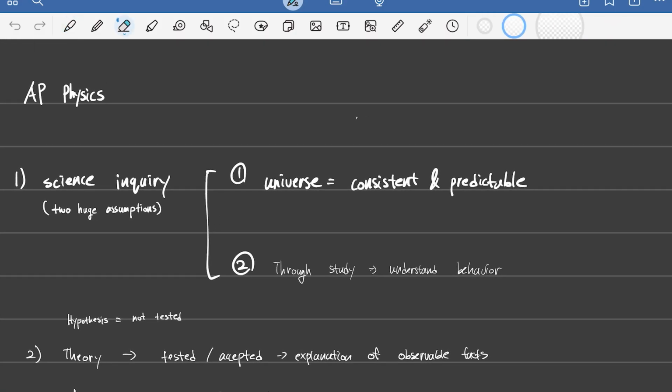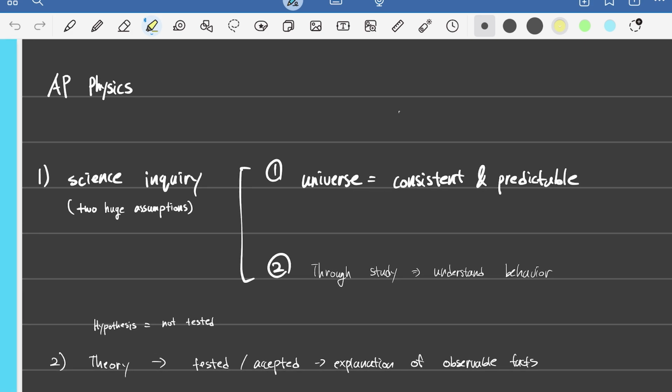Let's dive in. And this AP Physics might be a little bit overlapping with the AP Physics C. It's just a little bit. That's how our school class worked. So yeah, it's based on my notes from that class. So it's going to be a little bit overlapping with AP Physics C.